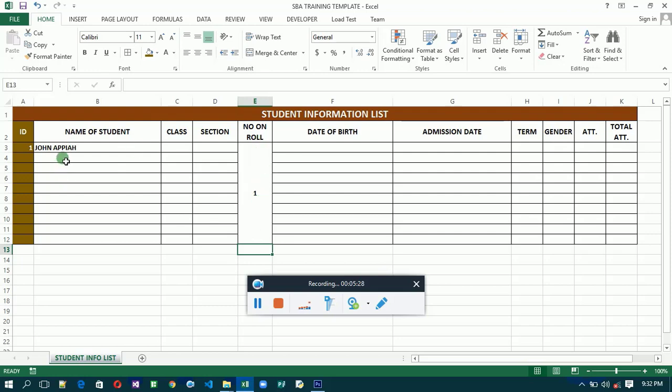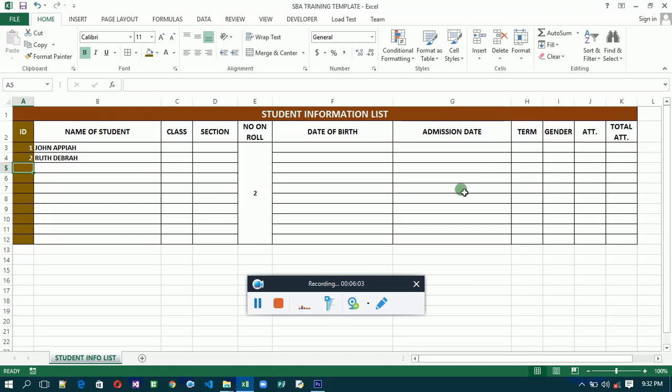So let's try to enter another person. Roots, Deborah. Then you hit enter. You see that it has counted another person. So anytime you enter a value here, the number row will count, so that at the end of your input you are able to know the number of people you have entered. So that is how the number row or the counter function works here.